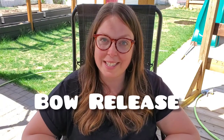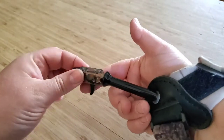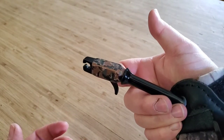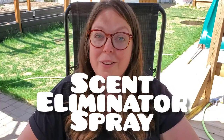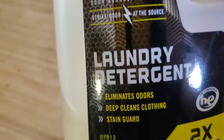A bow release. This is a great idea if your hunter is into archery. They attach really securely around the wrist and take the pressure off your hunter's fingers as they're drawing back the bow. The one Curtis uses has a 60-pound draw weight and a feather-light trigger release. There are some that you can release with your thumb as well — definitely a great idea to make bow hunting just that little bit easier. Scent eliminator spray — we use a scent eliminator detergent on our hunting clothes before heading out, but there are others you can spray on in the field. These destroy odor and make your hunter undetectable to the prey they're stalking.